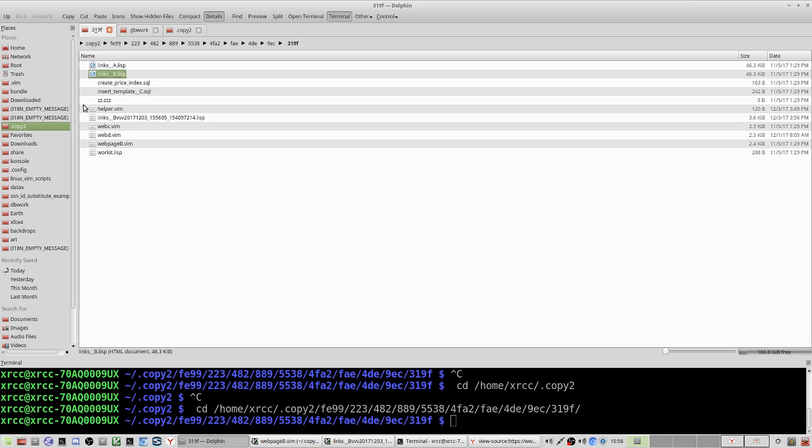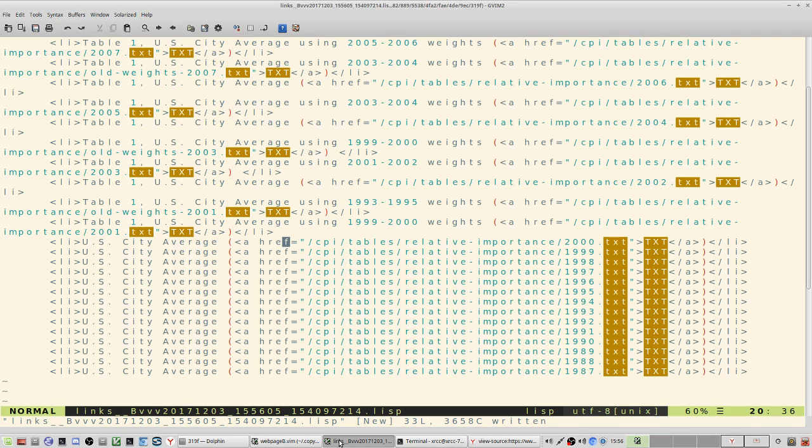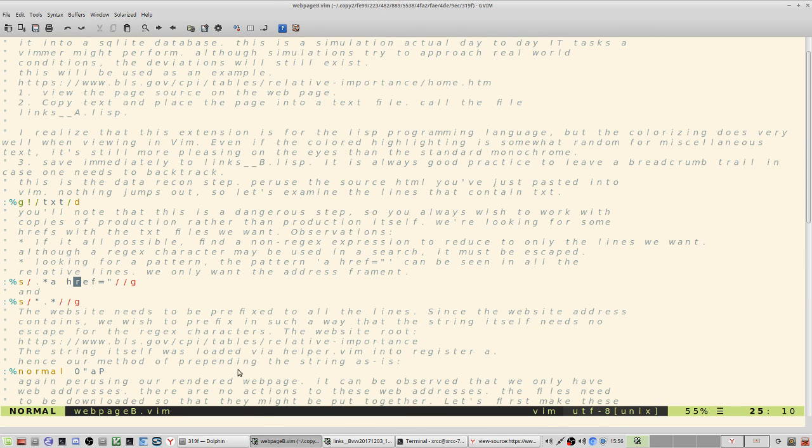If we go out here to Dolphin, then let's sort by. Does this not have it? Okay. So we have links B, okay, and that's not lining up with that one. That's not Vim's problem. That's the Dolphin. And so I put a date time stamp on it, and it's good practice to make frequent saves. I've never really been a big believer in undo or trusting it. It's like Murphy's Law: it inevitably fails you when you need it the most.